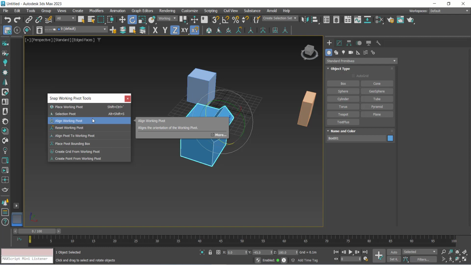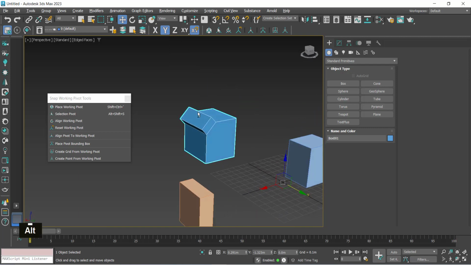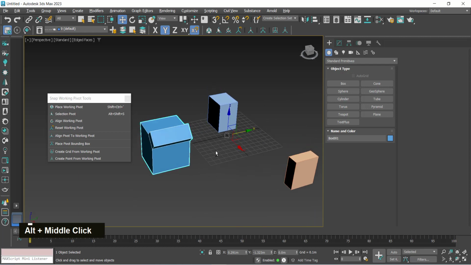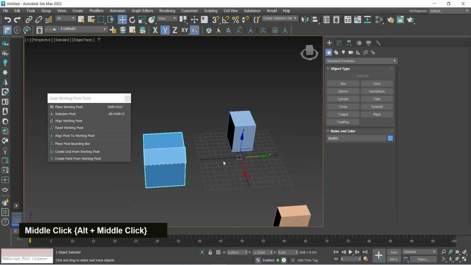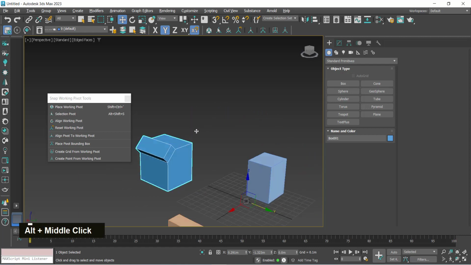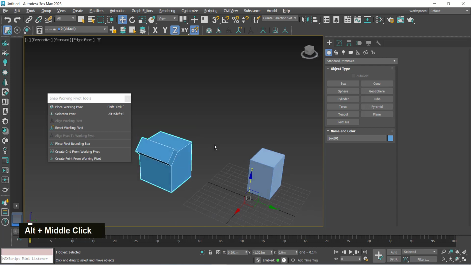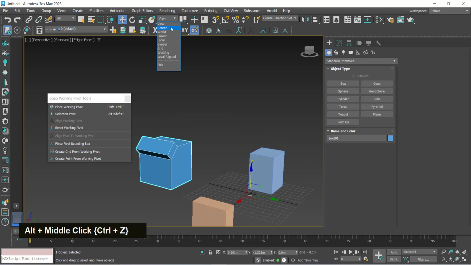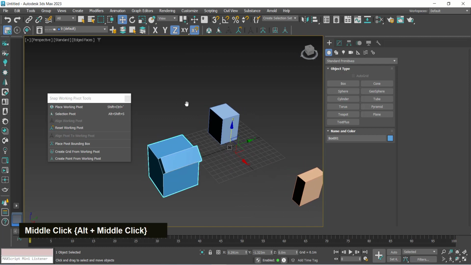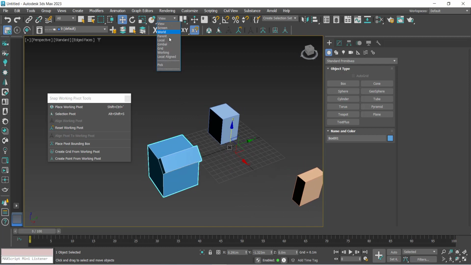If you come here and select view, it will go to the default system of 3ds Max pivot, which is z-axis always on the top. We have also other coordinate systems, which we will talk about in a few minutes.